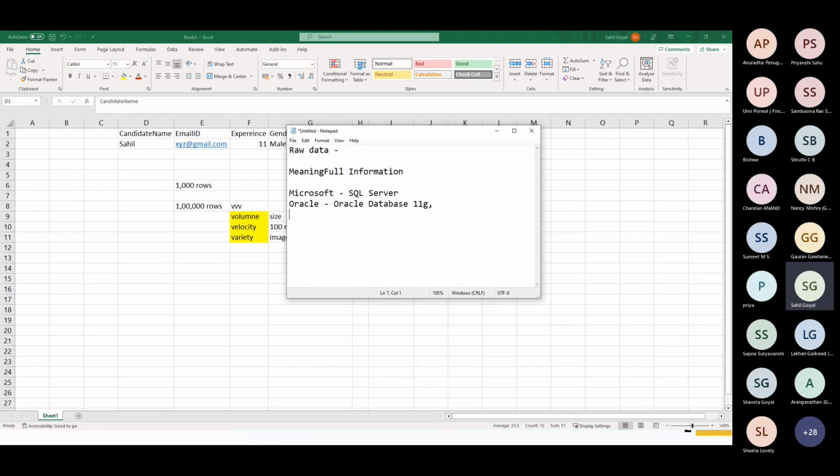Postgres is there. Then we have another database from IBM, DB2. Then from AWS, we have a columnar database, which is known as Redshift. Now the thing here is these different databases are different products. And when you select a product, each one of them will have a certain capability.